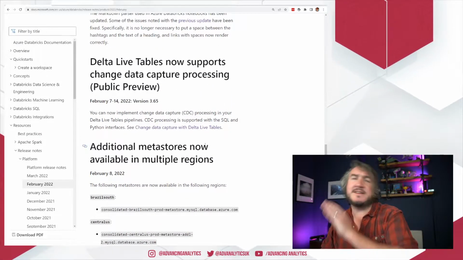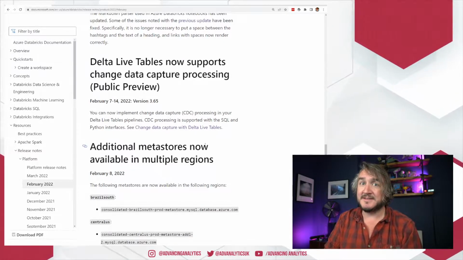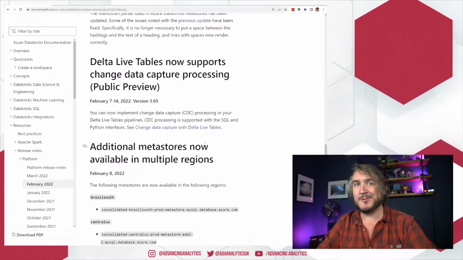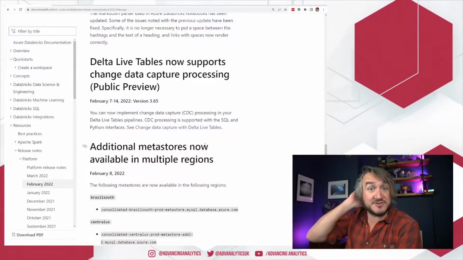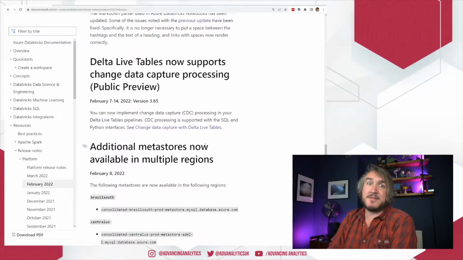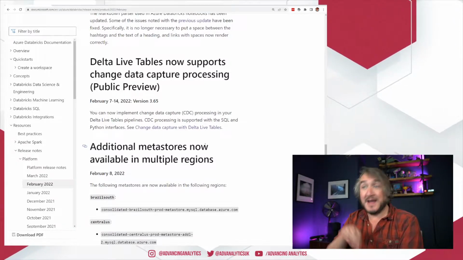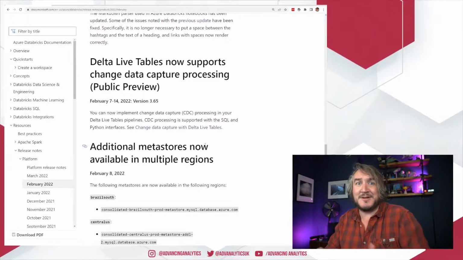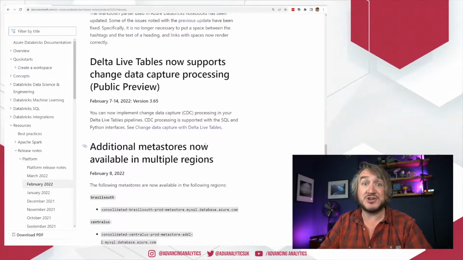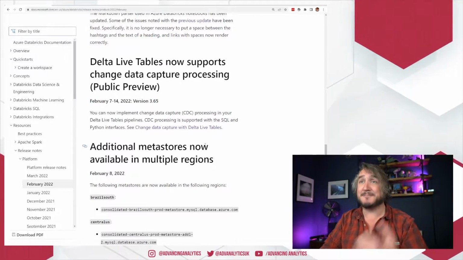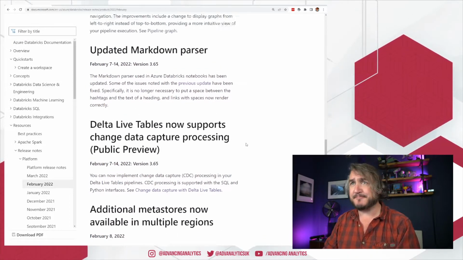Catching up. Delta Live Tables now supports change data capture. So we just did a video about that. Change data capture is not the right word for it, it's merge. You can now merge records in a Delta Live Table change feed, which is really interesting. One of the biggest things missing in terms of Delta was you either had to completely overwrite the table each time, or you had to do append only. And that's going back to the old Parquet way of doing things. Now it supports merge, it has this apply changes syntax, which just does a SQL merge under the hood. Loads of interesting stuff in there. Go and have a look at the video if you want more on that.